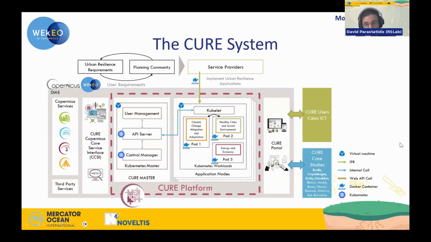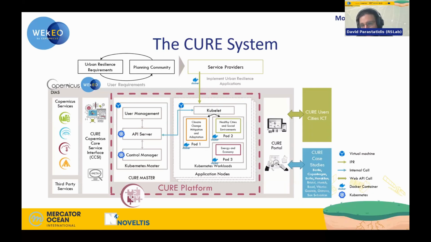Now, after showing you some of the Cure applications, let's see what's under the hood and how WEkEO is involved in all this. Here is a representation of the whole Cure system workflow, starting from the top, where we have the user requirements which are needed whenever we develop any kind of application in the Cure project. As I mentioned, we were in constant communication throughout the project with the related communities of the cities.